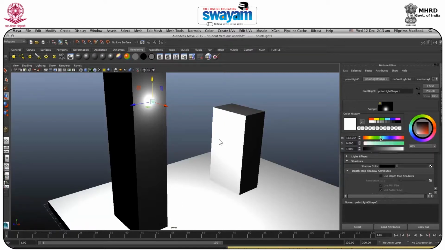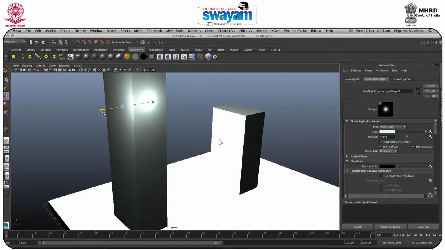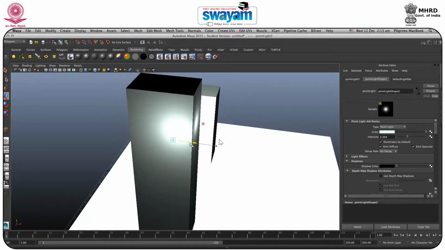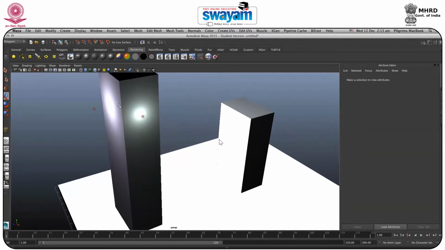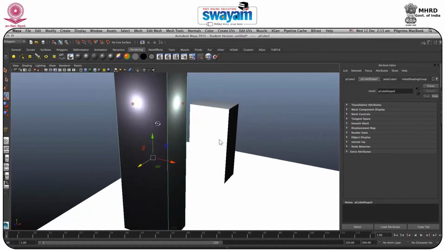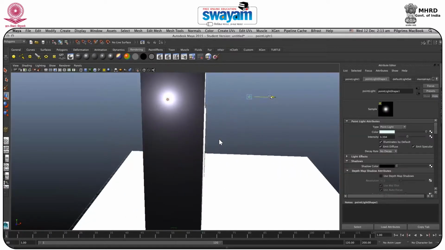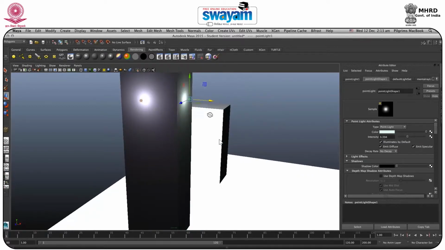You can change the color from here, which is by default the same in all lights, and you can just put the intensity higher. If you Control D it and just move it around here, let's have a look at what you will get. We'll change the color. Now we'll select this light, we'll move further. If you move here, you will find a more defined shape. If you move further, you will not find any defined shape. So if you move like here, you will find a defined shape.